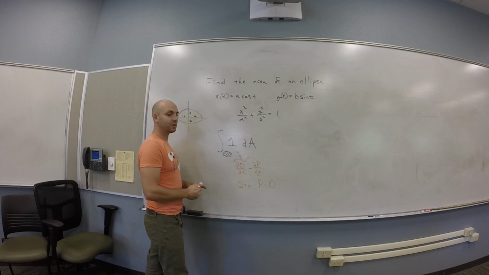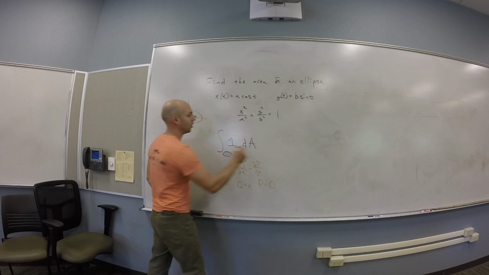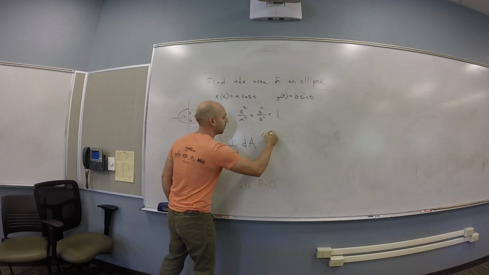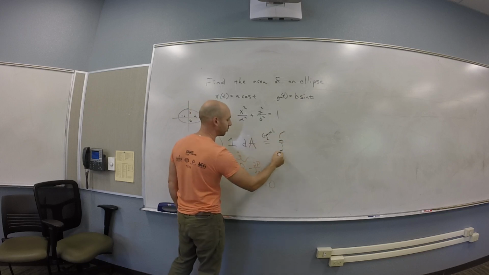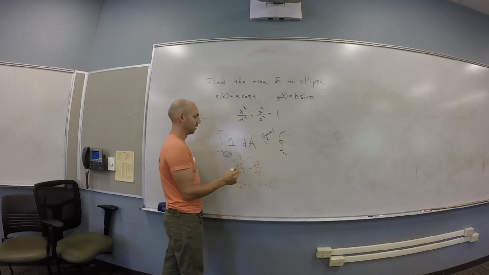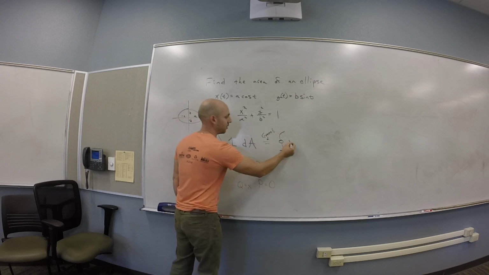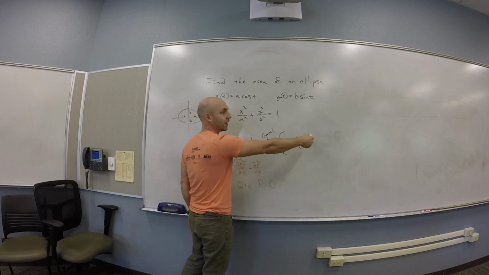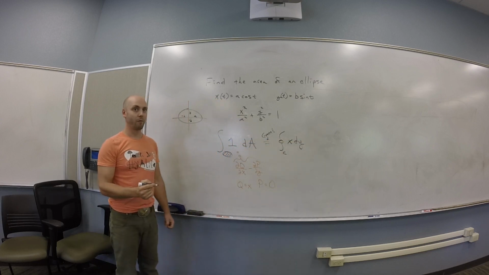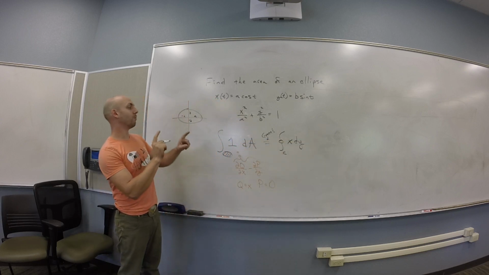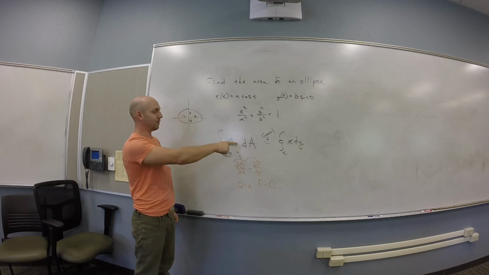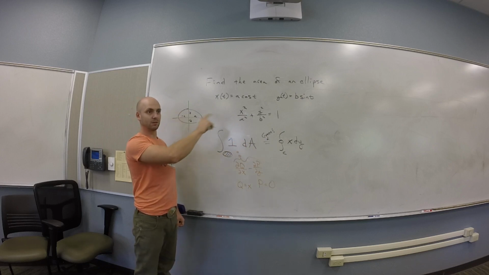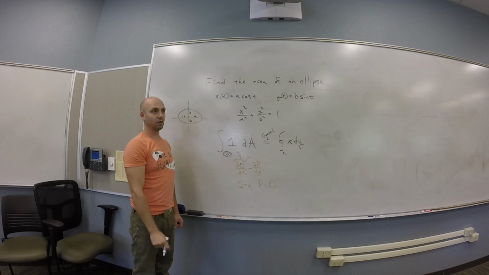You guys see that? So this is where I'm applying Green's. I'm saying, okay, by Green's theorem, that's this arrow, I can turn this into the closed integral around the curve of x dy minus 0 dx, right? You guys cool with that? Okay, but now I've traded a pain in the ass area integral for probably a pain in the ass line integral.